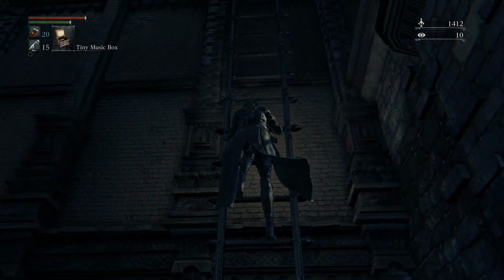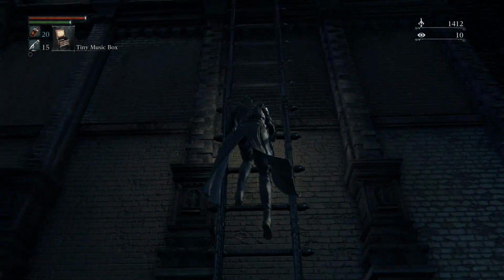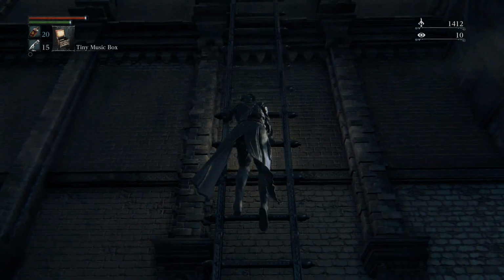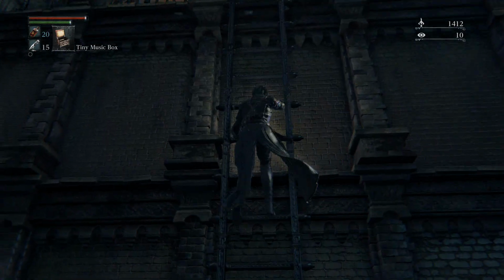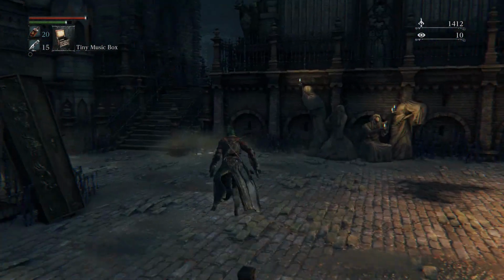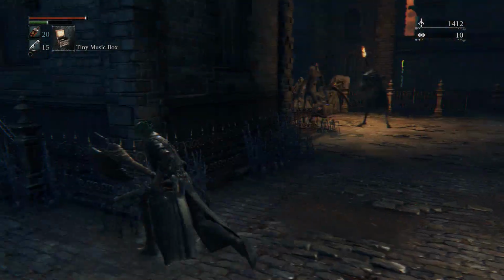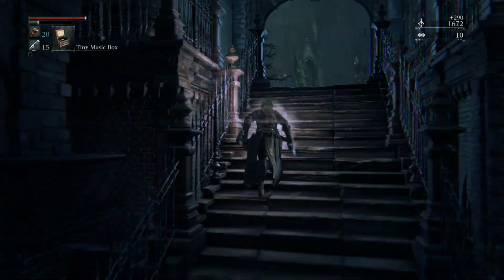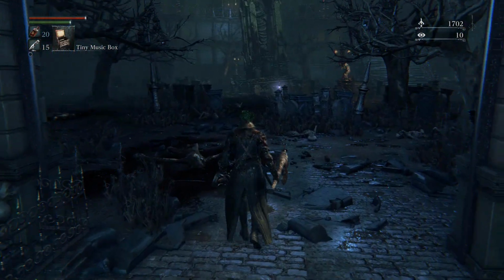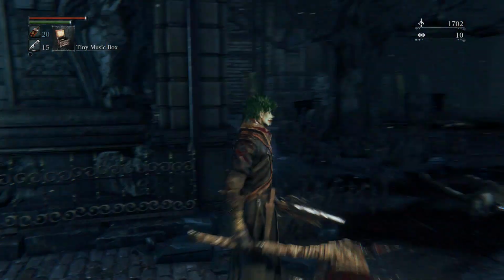So now we're going to run up here, and it's just a straight shot into Gascoigne's boss room, where the lantern is. We're going to use the lantern, go back to the Hunter's Dream so we can repair our equipment and get back our blood bullets. Don't worry about these guys, they're not going to chase you. Now, coming back in here... Ooh, we got blood vials for them. Okay, good, I thought they were coming.